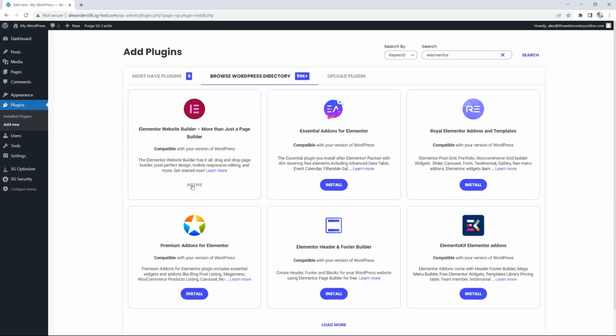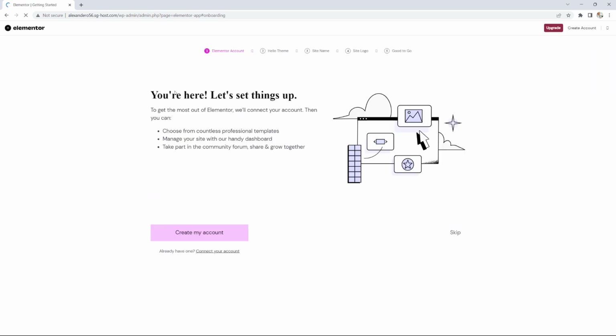Now, when you do that, simply come down here to install plugins. And basically, we're trying to refresh the page. So once you click on install plugins, or you click on any other link within your WordPress directory, this new page will show up. This is now the Elementor setup wizard. Now, you could choose to create your account on Elementor, which will give you additional perks like you can manage the site from the dashboard. You can also take part in the community. But there's a possibility that you may not be interested in this. You can always create your account later. So for now, I'm just going to go ahead now and simply click on skip.